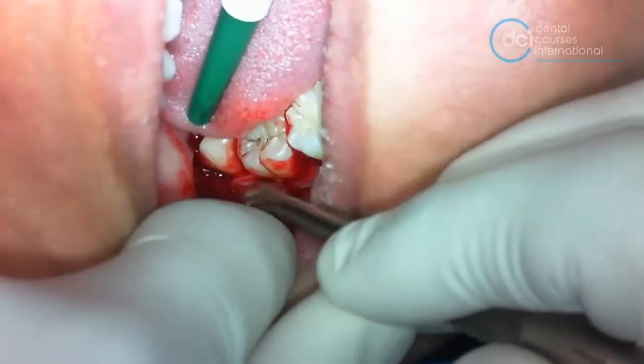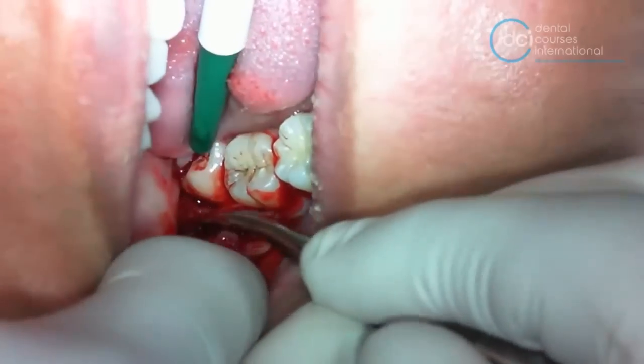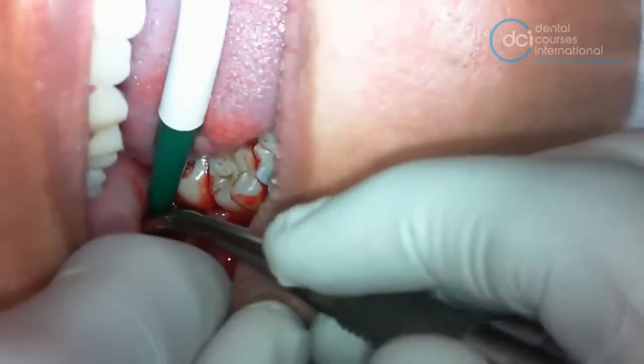So you're doing a full thickness flap, so make sure you reflect all the periosteum so you can retract it really well while you're guttering.